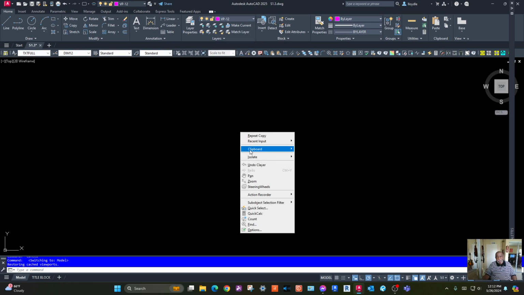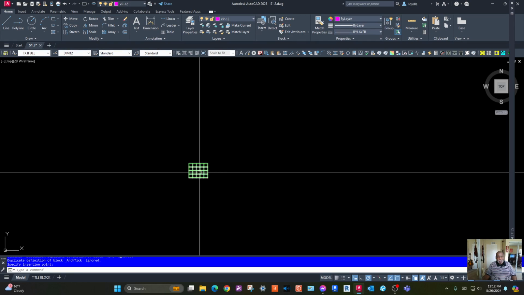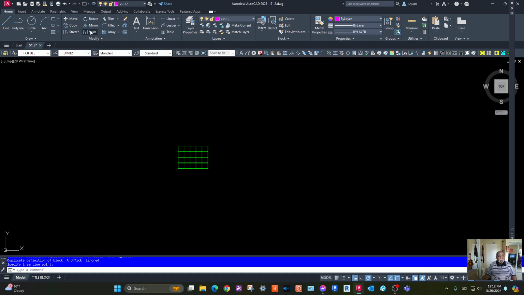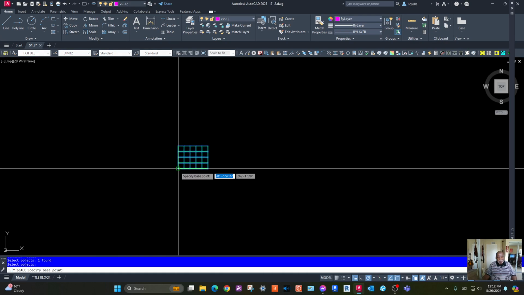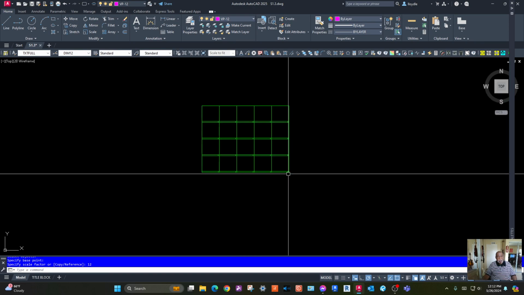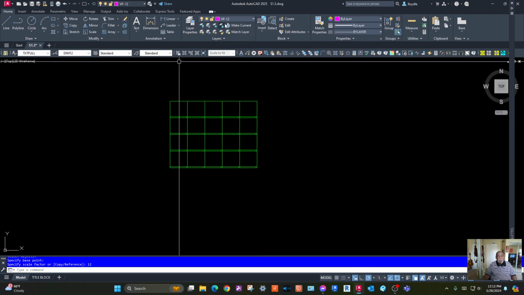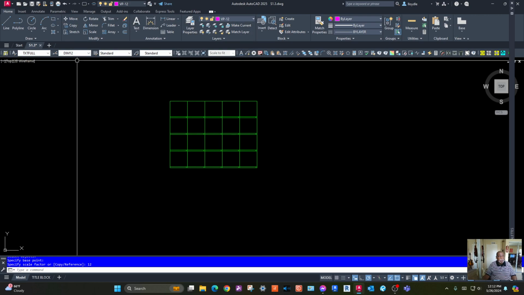Now we can paste in that grid as a block. There we go. Now we scale it 12 times, and there's your grid. Now let's put some text on it.